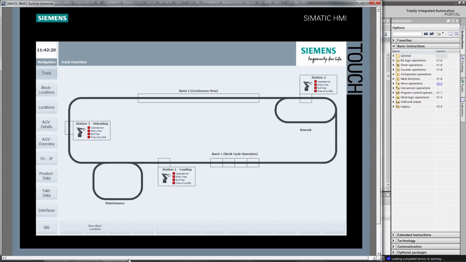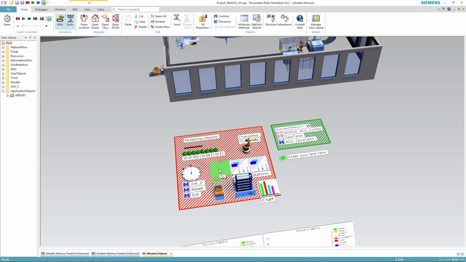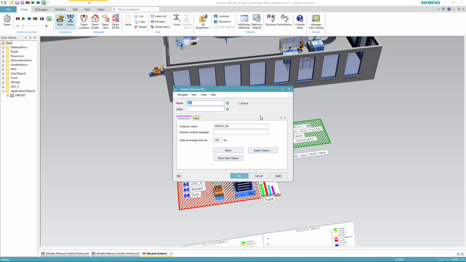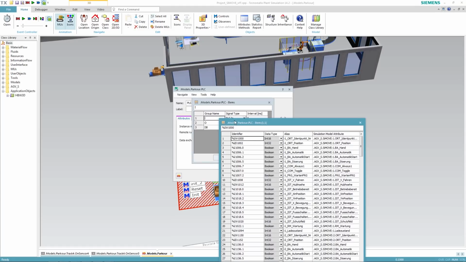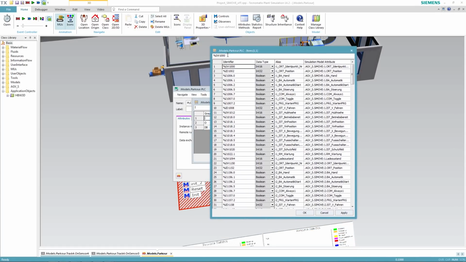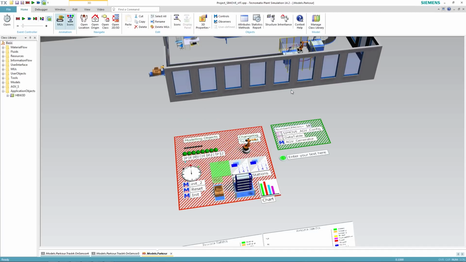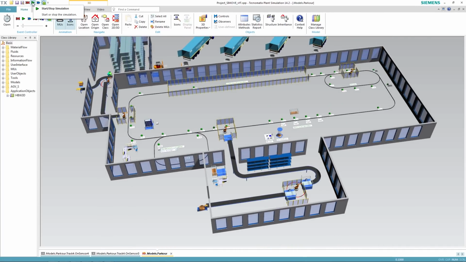Here we have to link all the components to one another, so for this we'll go back to plant simulation. We're using the PLCSIM Advanced interface for mapping. Here we can simply import our signals from PLCSIM Advanced and carry out the mapping. We've already done this step for the demonstration. As an example, I'll show you all the signals which were mapped for the inputs here. You can see the address in the PLC on the left-hand side. On the right-hand side, you can see the simulation parameter which has been linked to it. Now we can start the simulation and let our coordinating controller manage the AGVs.